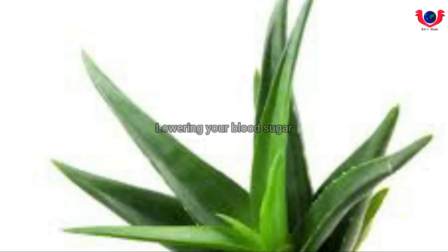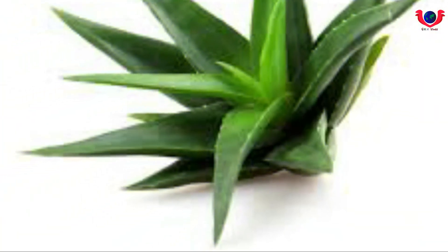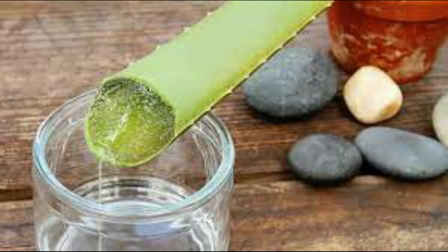Lowering Your Blood Sugar. Ingesting 2 tablespoons of aloe vera juice per day can cause blood sugar levels to fall in people with type 2 diabetes, according to a study in Phytomedicine, International Journal of Phytotherapy and Phytopharmacy. This could mean that aloe vera may have a future in diabetes treatment, confirmed by another study in Phytotherapy Research using pulp extract. However, people with diabetes who take glucose-lowering medications should use caution, as aloe vera juice combined with those medications could lower glucose to dangerous levels.